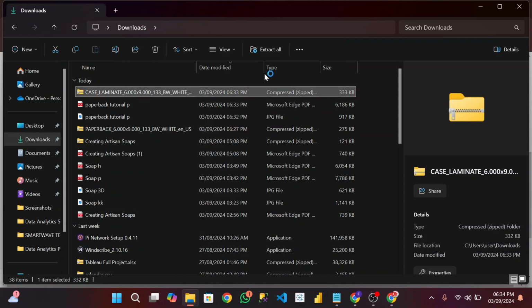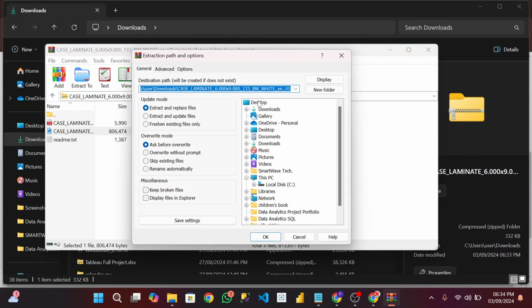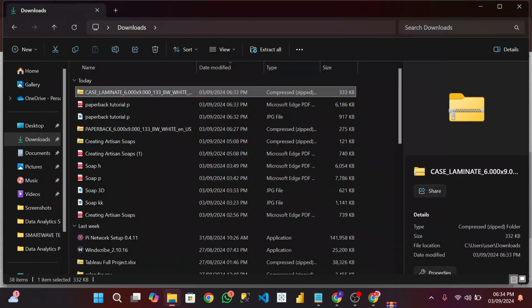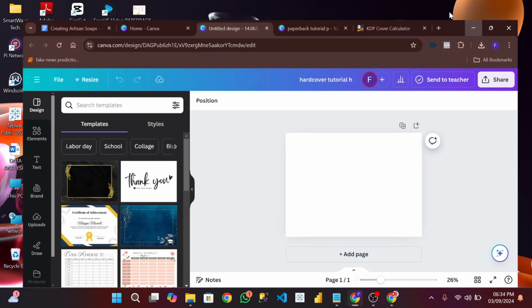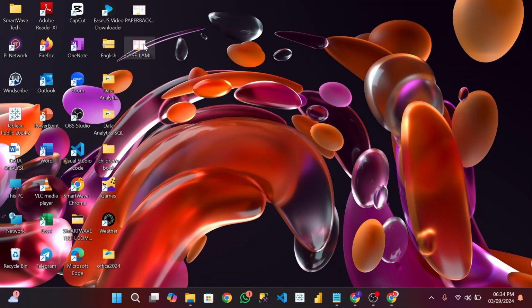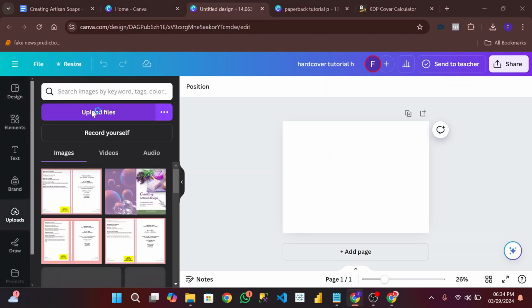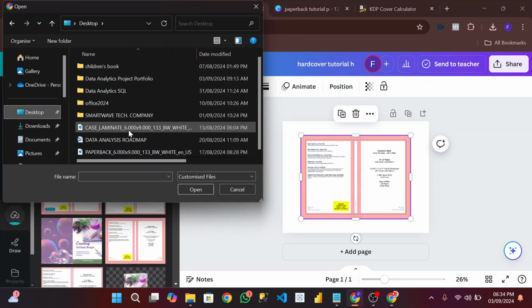it with WinRAR as usual, the PNG version. Extract to desktop. Let's close this. Let's go to this place. You see, this is the second one. It started with C. Paperback started with P. Then we can drag it inside, or we can also click here, go to desktop and look for it.